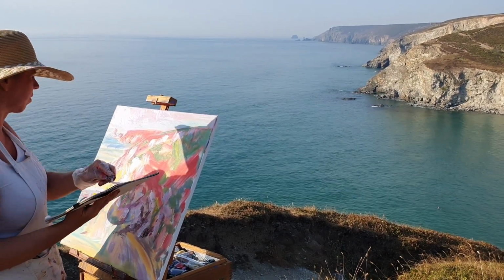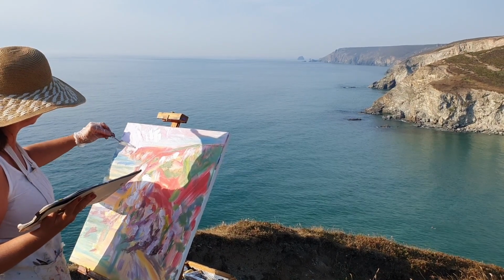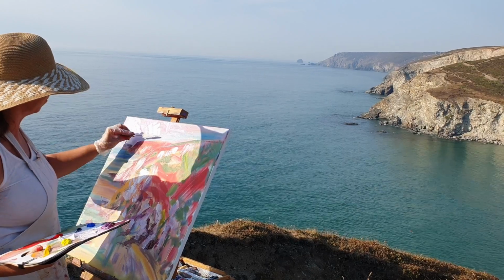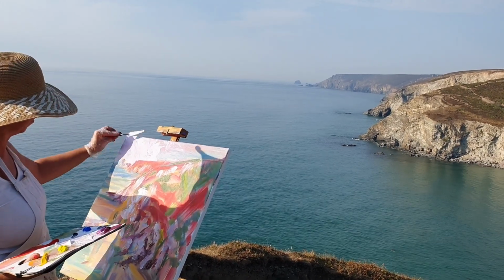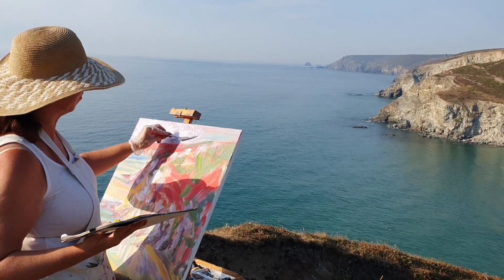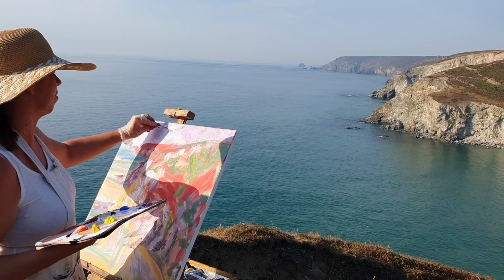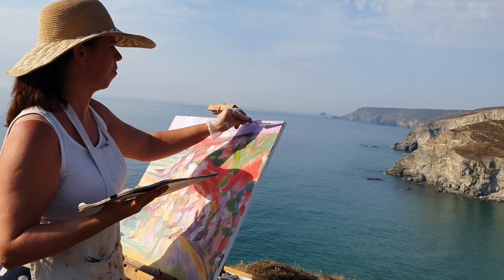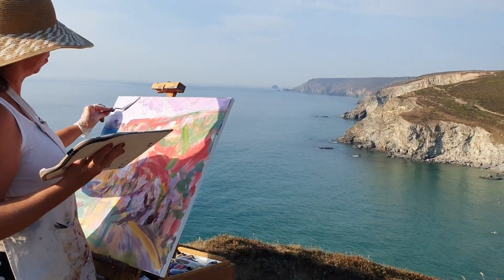Of course, it's not just that one color, but as I go on, at this point I have been thinking about the composition and making decisions about color and vibrancy along the way, so I know how I want to finish, how I want to complete the painting. So I will be adding some vibrant colors to the sky as well. Every single time I reach back for more paint on the palette, I will pick up a slightly different mixture. Now, that different mixture will need to be worked into the canvas. You cannot just stop working with one kind of a color and start working with another one next to it. So you can see me going back over my previous knife marks and mixing it in.